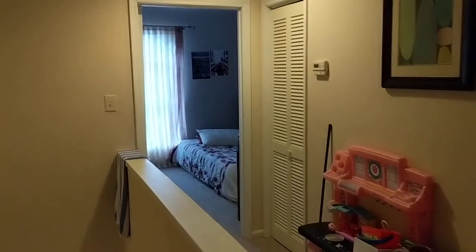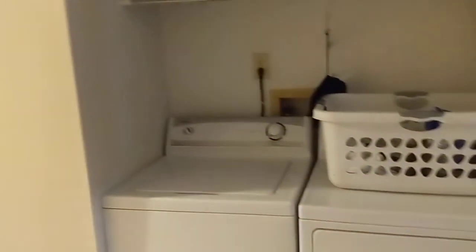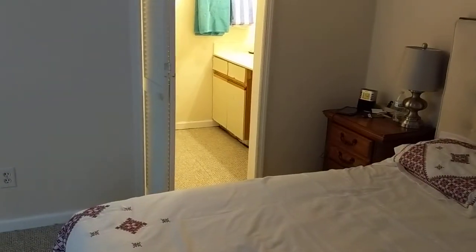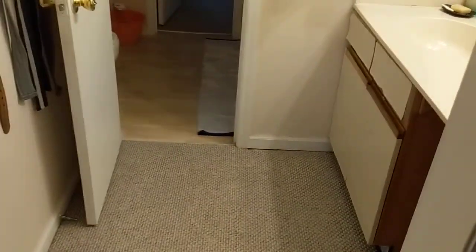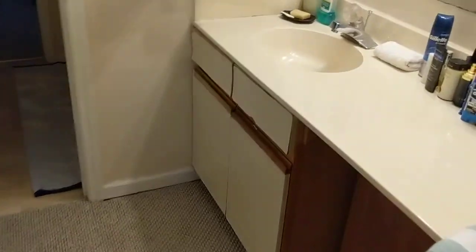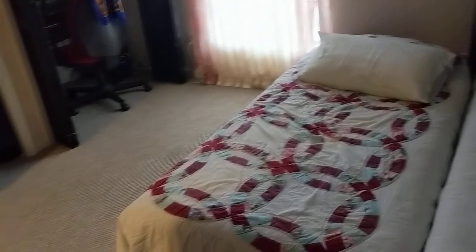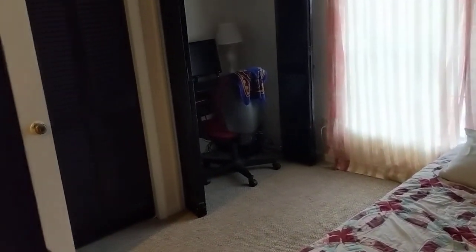This is the two-bedroom unit upstairs. Between the two beds is the laundry area, and heading into what I would guess is the master bedroom. The master bedroom has a Jack and Jill style bathroom with a single bowl sink. As you continue through, you get to the toilet area and tub shower, which then flows into the guest bedroom that has their sink. The guest bedroom is set up as a little computer area with a regular closet.